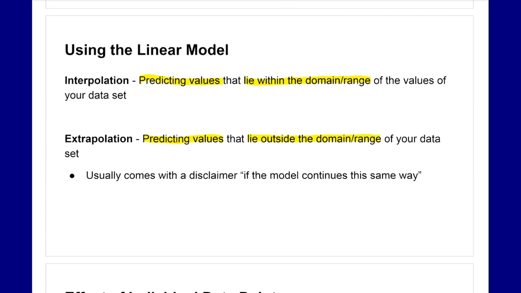But what if we wanted to use that line to predict for, say, when you're 50? You're not going to draw out 40 more spaces or however many you need based on how old you are. You wouldn't do that, it's just going to take too long. And the other reason is, is the model going to continue that way? Are you always going to gain height as you grow older?